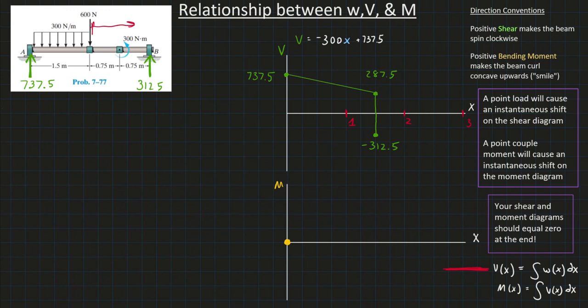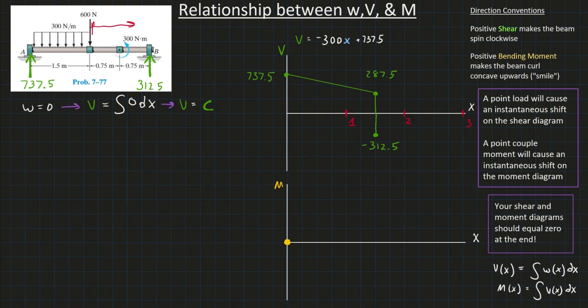So looking onwards, I don't see any w, which means w will equal 0. So of course we'll apply our equation again, that relationship. My v equation will equal the antiderivative of this w with respect to x. This w is basically going to be a 0, and the antiderivative of that really just means that v will equal some constant number. Remember, the reason for that is because if we take the derivative of a constant, we get 0.